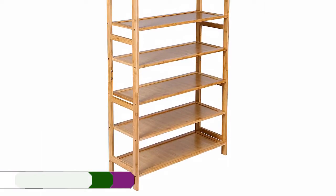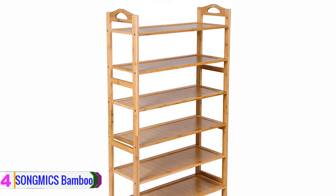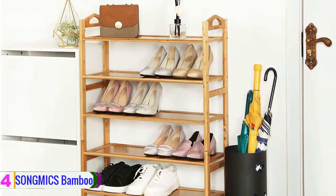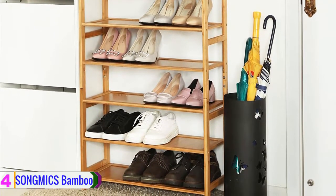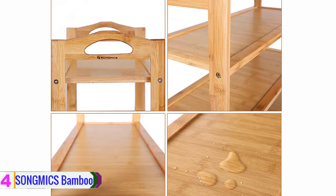At number 4, we have the Songmax bamboo wood shoe rack. This unit is especially for people who have lots of shoe pairs in their home and want to buy an impressive 6-tier wood knot shoe rack. The Songmax brand has manufactured this multi-functional product using MDF boards and a natural bamboo frame. Each of the 6 shelves in this unit is capable of bearing 2 to 3 pairs of shoes quite easily.